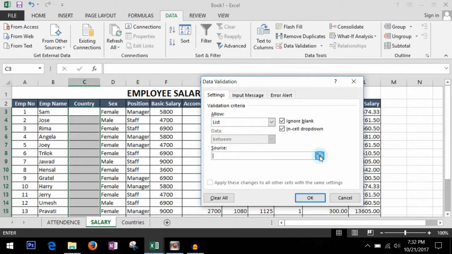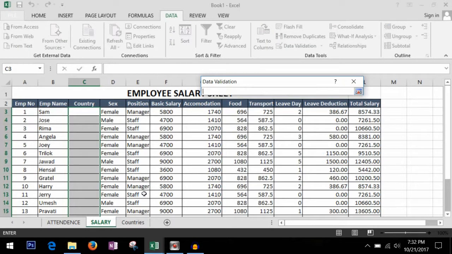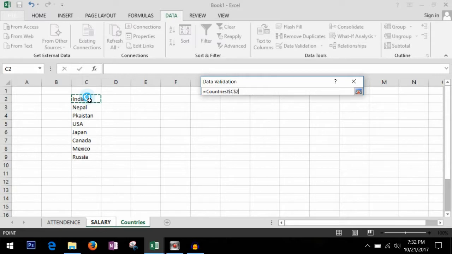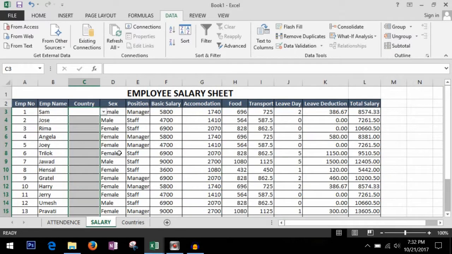Now click on this red button and go to countries, select all, click here, OK. Now you can see the drop down menu like Japan, for this USA, for this Canada.